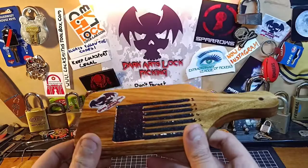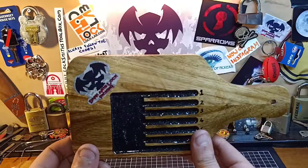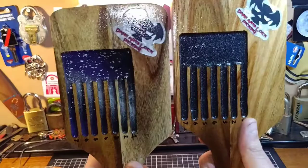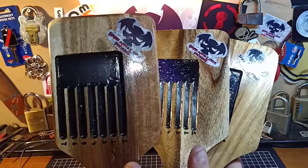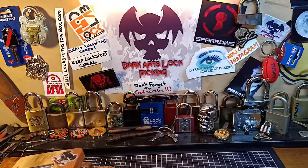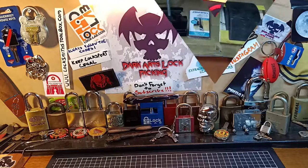This will hopefully be a one-part video but it may be two parts. We'll head out to the workshop where I've got everything set up ready to go and we will start making these. The only thing I won't cover is paint — everyone knows how to paint and make their own different patterns — so I'll tell you how I do the painting but I won't bore you going through it all. See you out in the workshop.